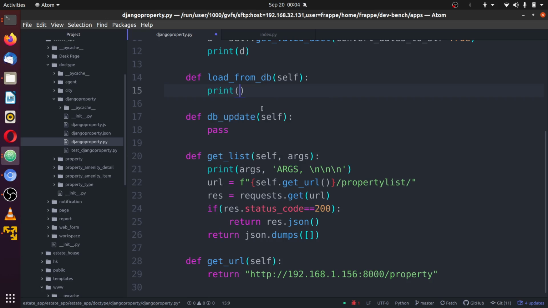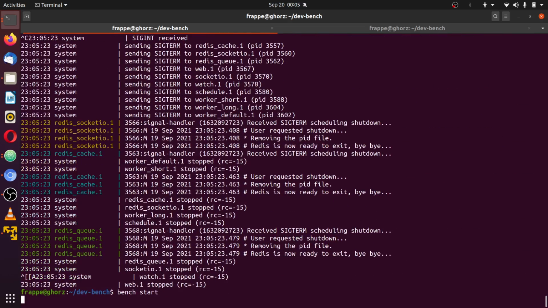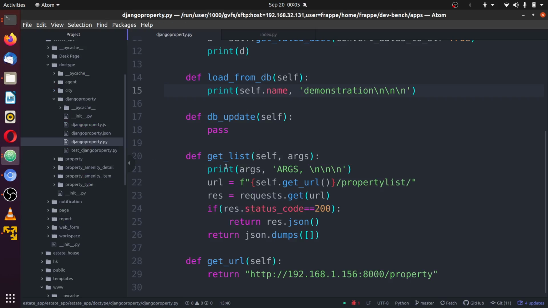Print. So when the get list works, this load_from_db works.